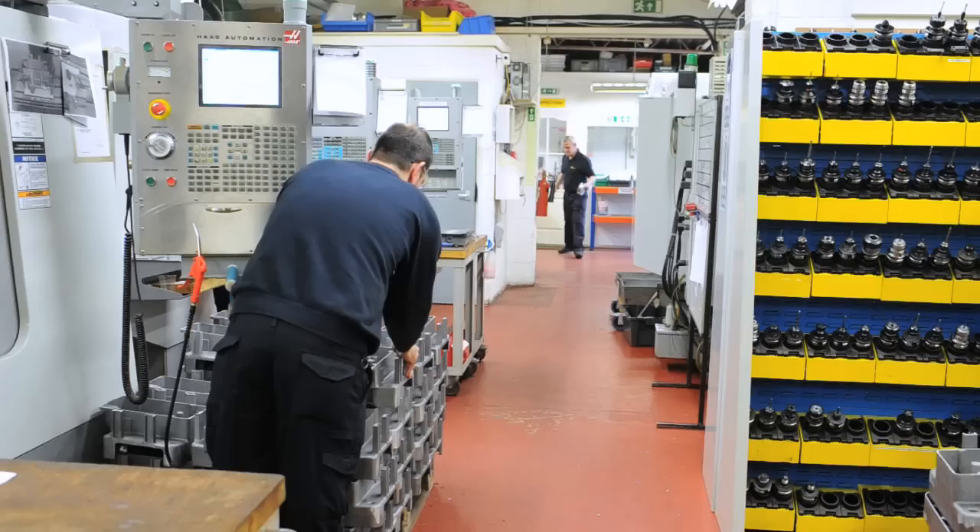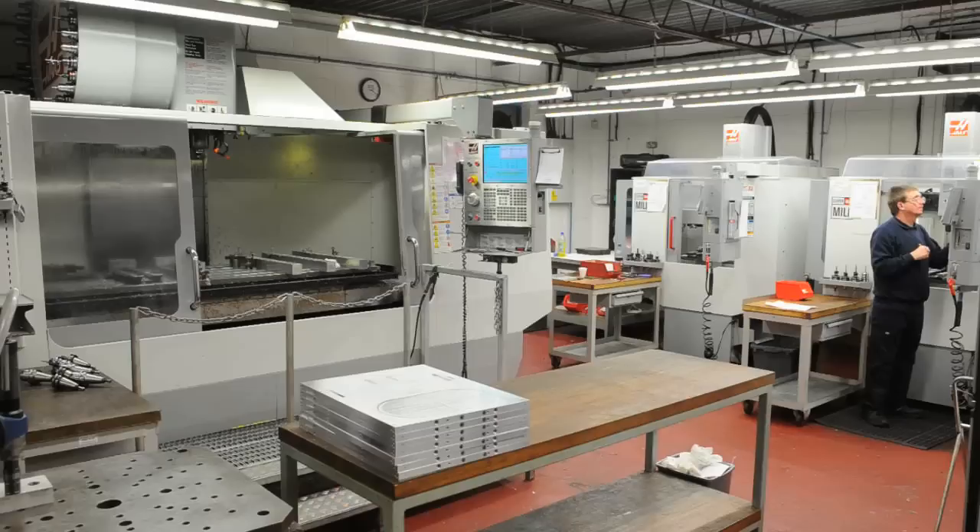With such a considerable investment in one single make of machine tool, Mr Miller was particularly careful to ensure Haas UK could deliver a high level of service and backup. You can phone them up and they'll tell you over the phone what to try. If it gets to a point where an engineer has to come down, you've already analysed it and they're coming down with the parts that you require.